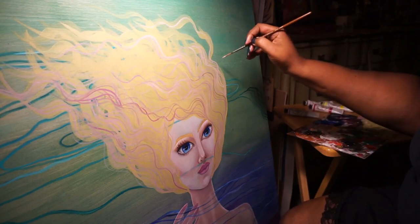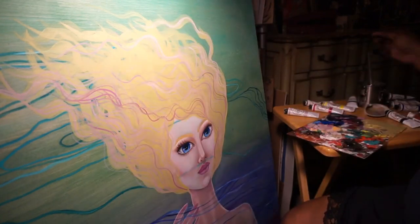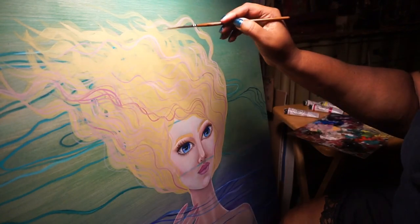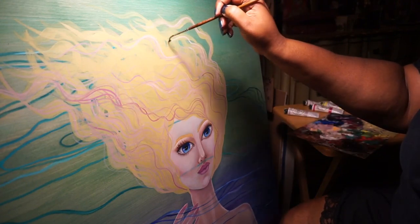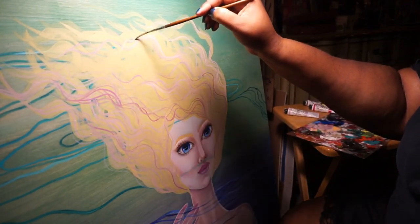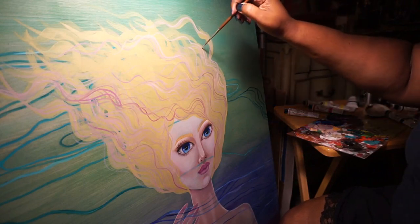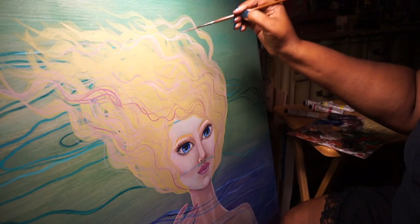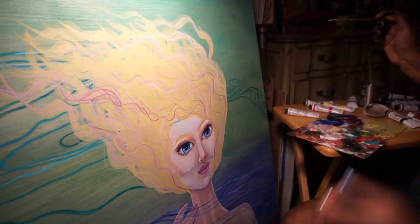I was scared to paint clothing because I thought, you know, it's so much harder to paint clothing. When really, clothing is an illusion. It's the nudes that you really have to know proportions. Clothing is all about illusions, you know, that you can create with the paint. Which I think is also why a lot of times people can paint better than they can draw. Because it's easy to create those illusions with paint.